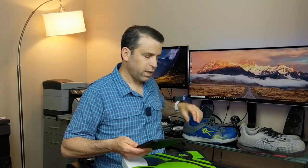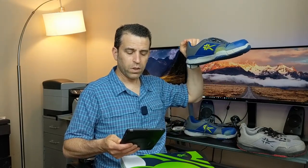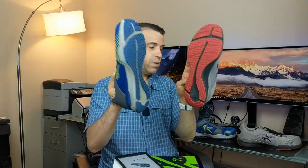Let me share with you these two other colors before I share the new color with you. This color here is the Tungsten Cardinal in black — you can see the sole there. You still might like these colors as well, but when you see the new color, it's my favorite. And then this color is the Cobalt, Charcoal, and Lime. So there you go — you get to see the two other colors here, and the soles.